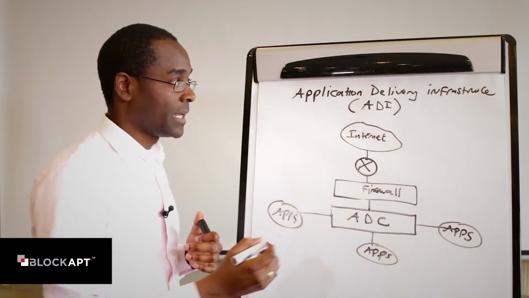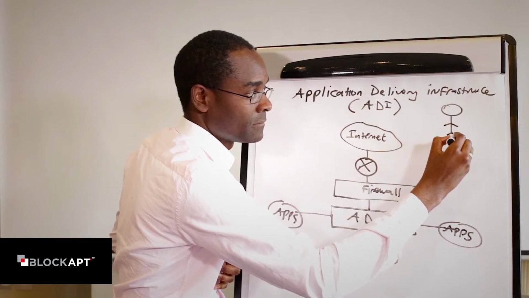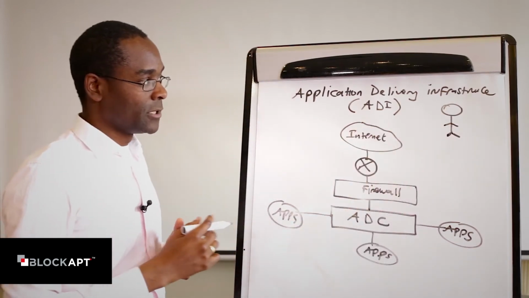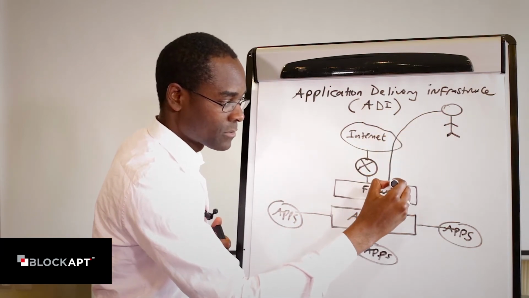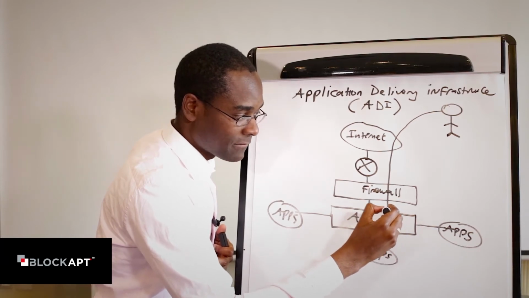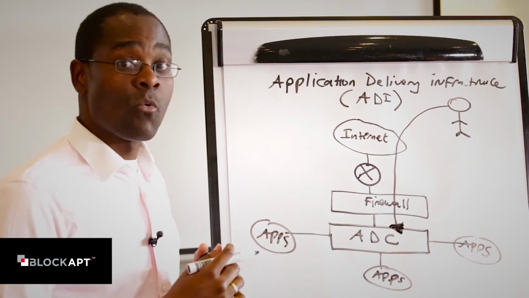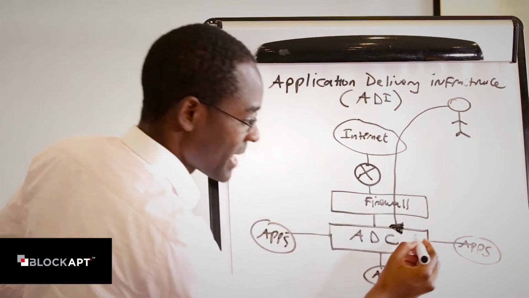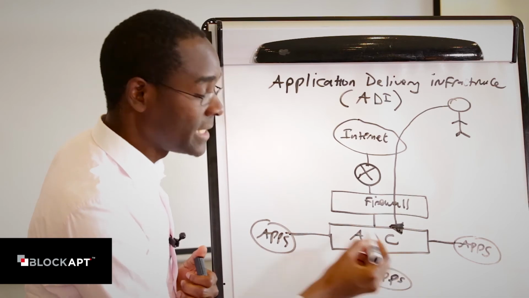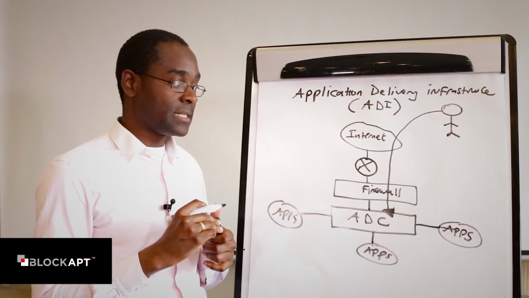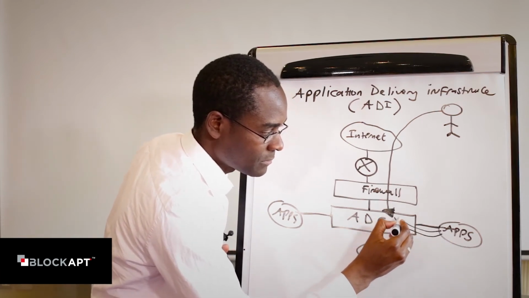So what am I trying to do here? We then have a little man or woman, right here, with two legs, trying to connect through our infrastructure, as you can see here, flowing through our firewall. Then at the ADC level, the application delivery controller, this device is going to decide where to send the user. You can see we have different applications internally. So the ADC is the drop point. The ADC is the entry point that sees all the traffic coming in and also going out.